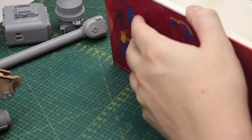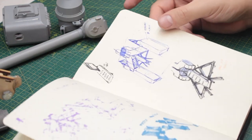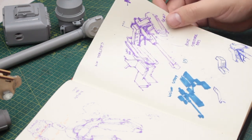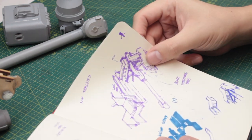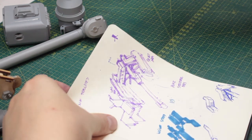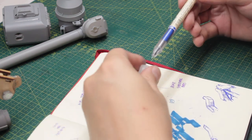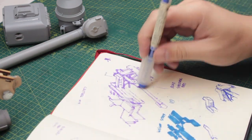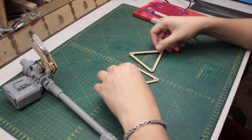As I said in the first video, I did this project backwards. I started the spaceship by making its weapon first, and once I did that I came up with this drawing right here, which is the concept art of the spaceship. And right now I want to build the frame that would connect the rail that holds the sniper to the body of the spaceship. I know this may sound confusing right now, but I promise you guys it will make sense by the end of this video.